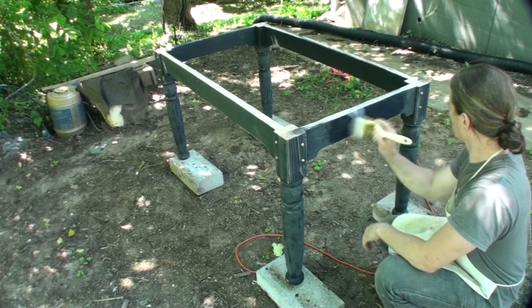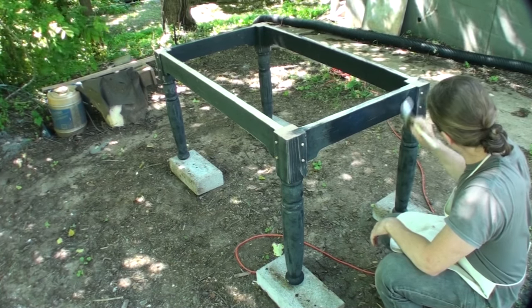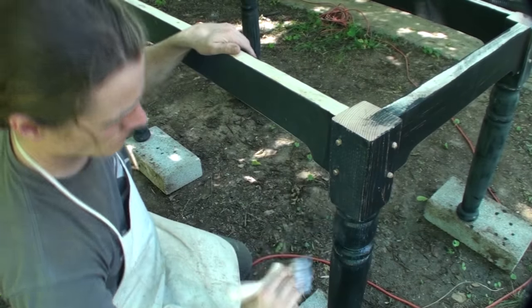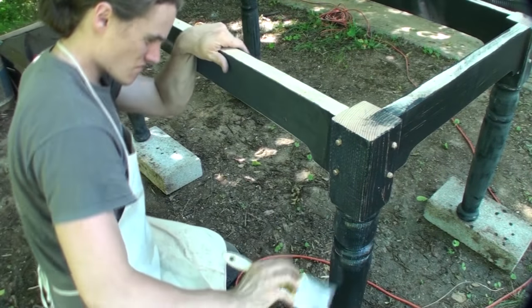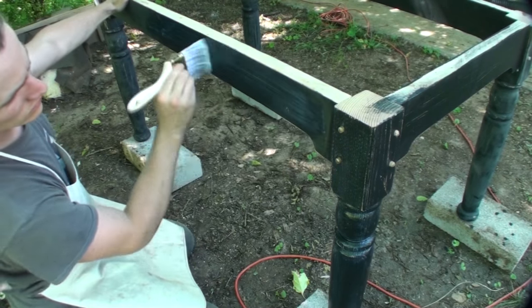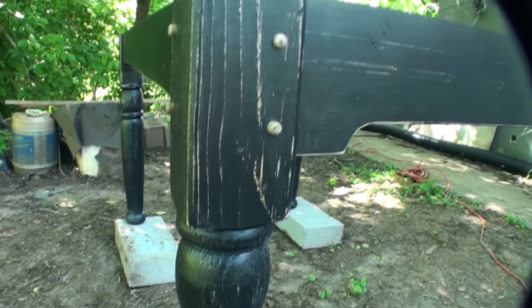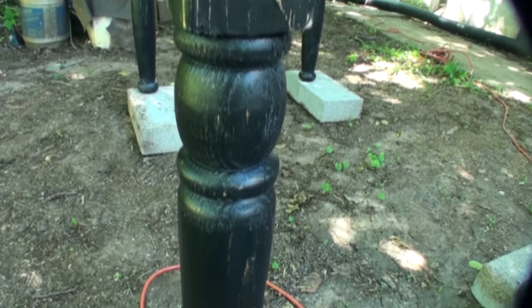I use Minwax polycrylic in satin. I only apply one coat as I don't want the table base to end up with any sort of a plasticky look. Another benefit to using this type of finish is it dries very rapidly, especially when sat out in the sun with a black base.